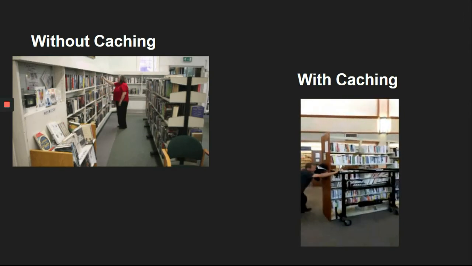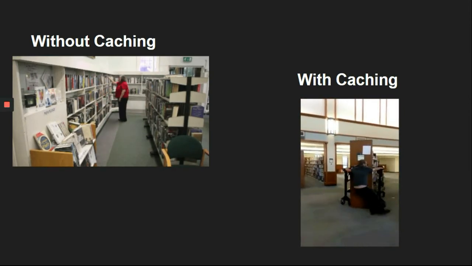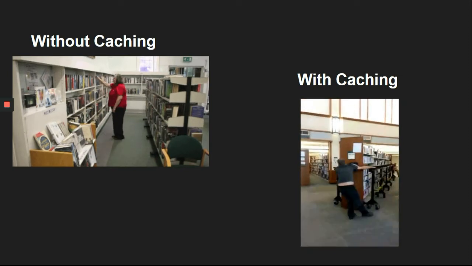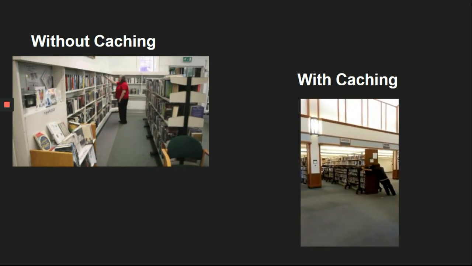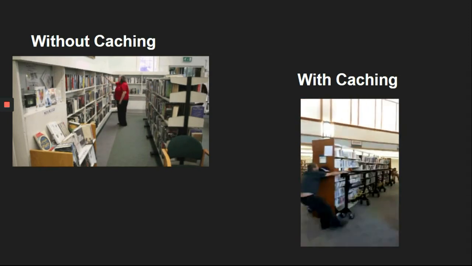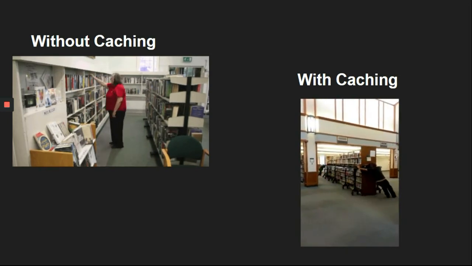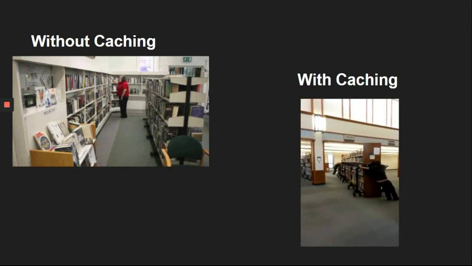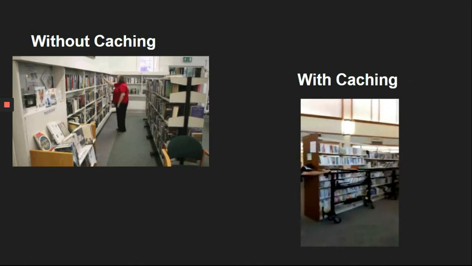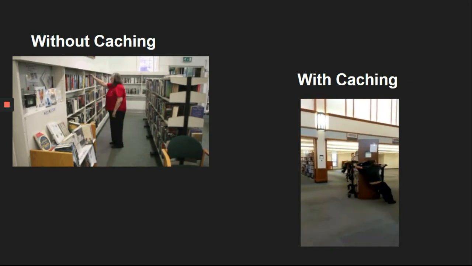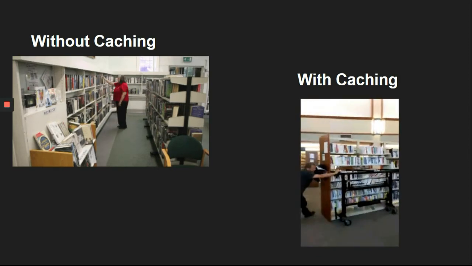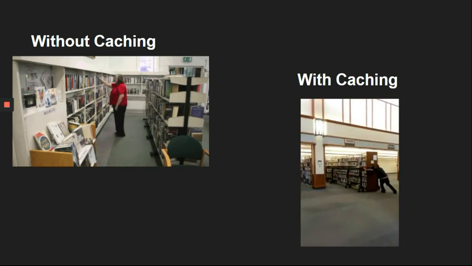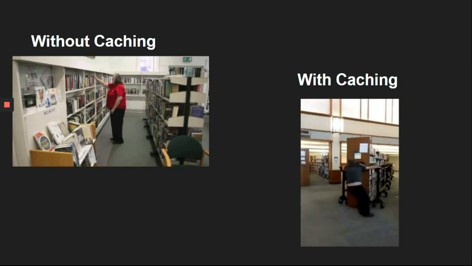Imagine you are researching a paper at a library. To complete your assignment, you need multiple pieces of information from books located on different shelves. So this is a good analogy, I think, for data caching. Without caching, every time you need to look something up, you get up from your desk and you walk to the shelf with the book that you want. You read what you need in the book, and then you walk back to your desk, leaving the book where it is. Because you take so many trips back and forth to the same shelves and books, it takes you several hours to finish your assignment.